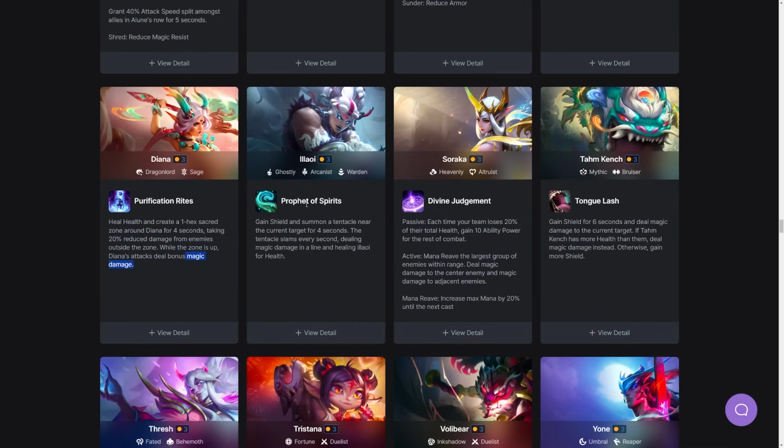Alawi, Prophet of Spirits, Ghostly, Arcanist, and Warden for Alawi. Gain shield and summon a tentacle near the current target for 4 seconds. The tentacles slam every second, dealing magic damage in a line, healing Alawi for health. Soraka, Heavenly Altruist.